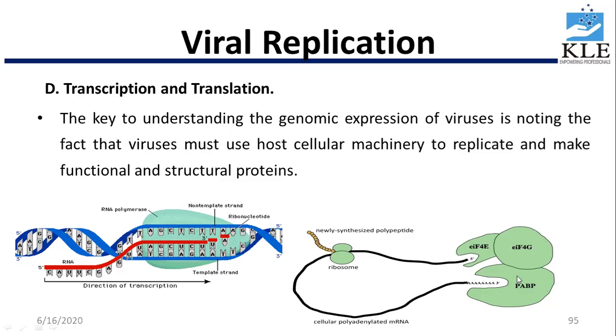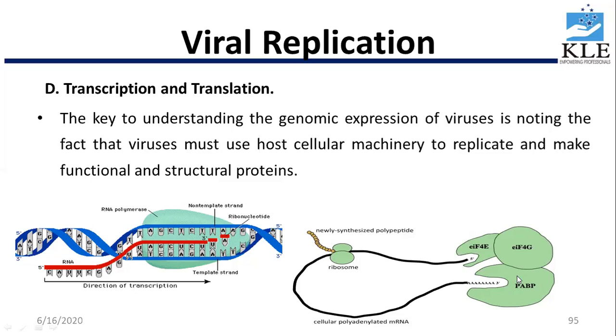For most DNA viruses, this viral synthesis takes place in the nucleus, whereas for RNA viruses, it takes place in the cytoplasm. But there are some exceptions. For some DNA viruses, the replication may take place in the cytoplasm, and for one RNA virus, it takes place in the nucleus. Otherwise, DNA virus replication takes place in the nucleus, and RNA virus replication takes place in the cytoplasm. And the biosynthesis takes place in 4 different steps.